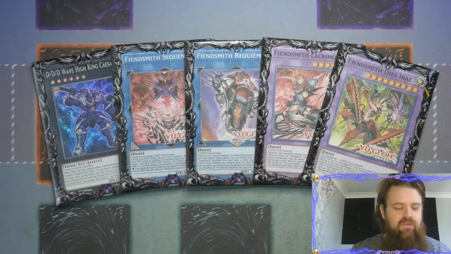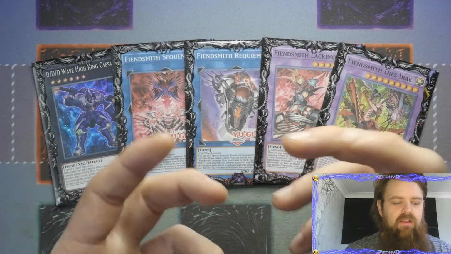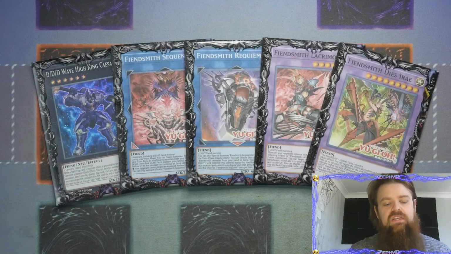So what I'm going to do now is I'm going to show you the combo. I'll show you the one card FiendSmith combo. And then I'll explain how if you turn it into a 1.5 card combo, it can become even more effective for the Dark World strategy as well.